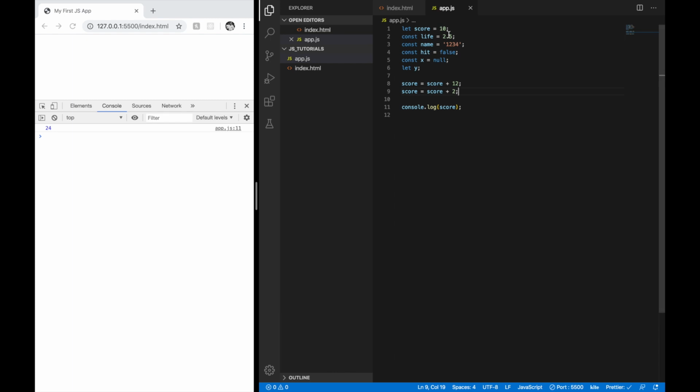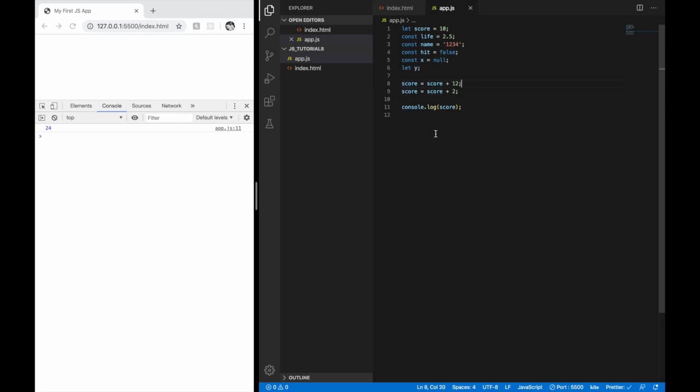So what happens here is this variable holding our value of score begins with the value of 10 as its default value. Once it comes here, it sees that the current score is 10, and it adds that to 12 and stores it back into this variable called score.